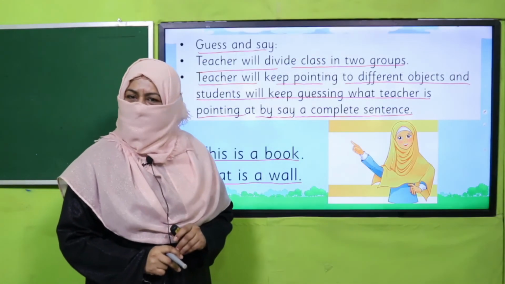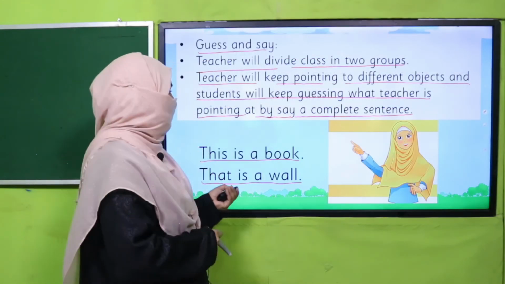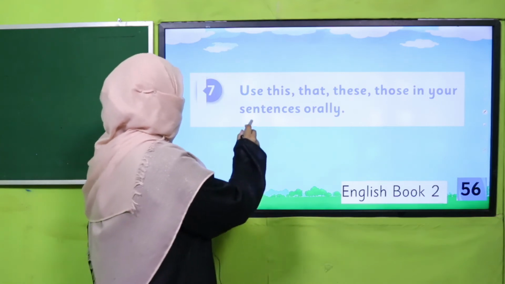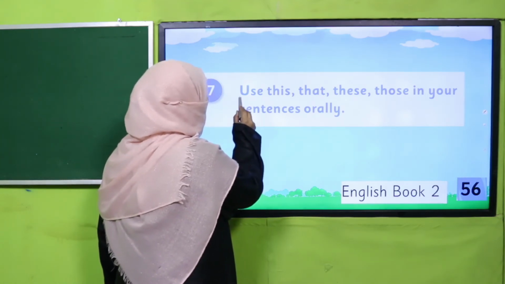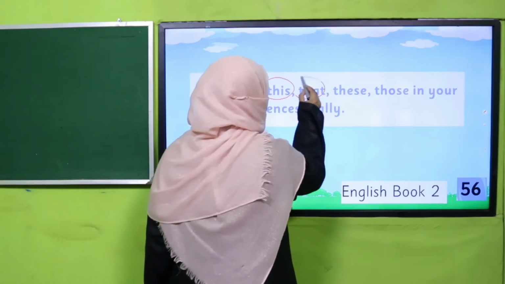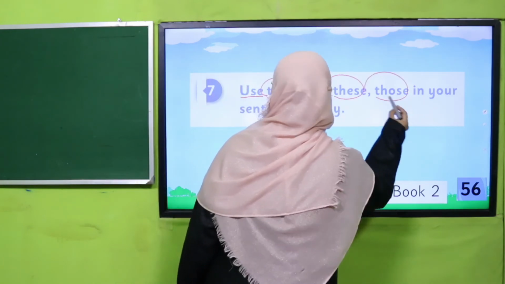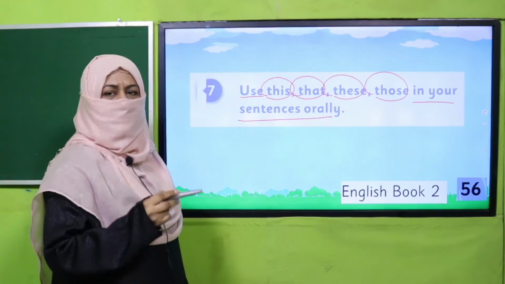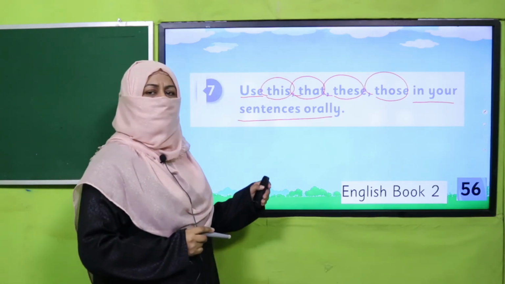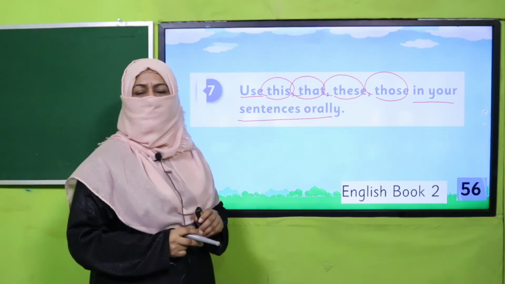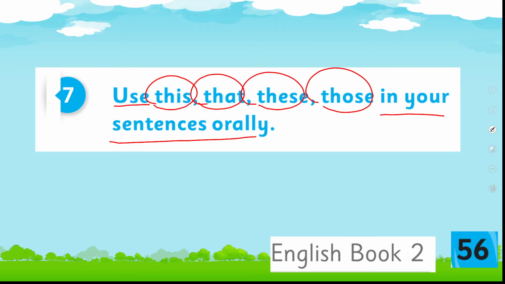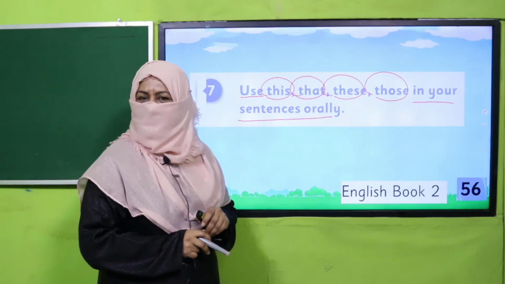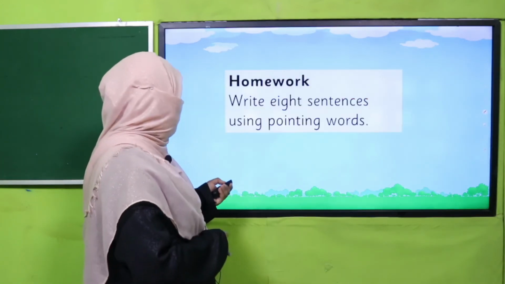Yes, my dear students, are you done with it? Good job, smart work. So let's practice it. From your book, you have to use this, that, these and those in your sentences orally. Okay, so keep telling different sentences to your teacher. Pause the video, practice this concept and then come back. Yes, my dear students, are you done with it? Good job. Now it's time for your homework.